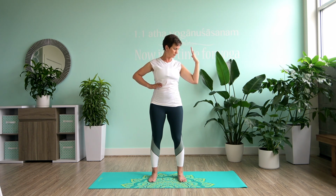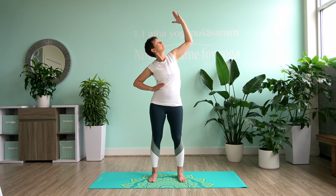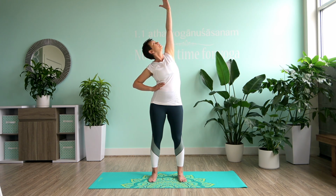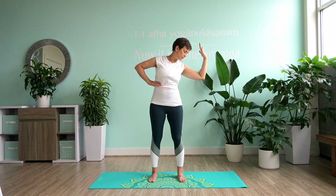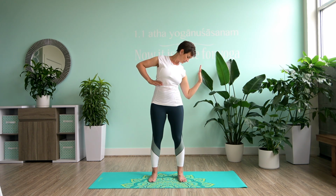Again, inhale for about 6, as you raise your left arm up, stretch. Stay at the top for a couple of seconds. And with the exhalation, shorten the left side. And then hold the air out for a couple of seconds.